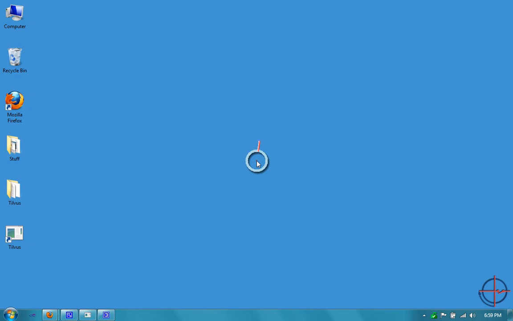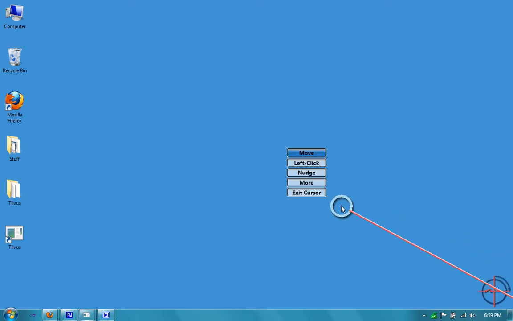When you're approaching that direction, you can click the button and it extends that line and slows it down a bit for increased accuracy. Another click will start the cursor moving along that line, and another click will stop it and bring up this menu that gives you the different options of what you want to perform at that location.